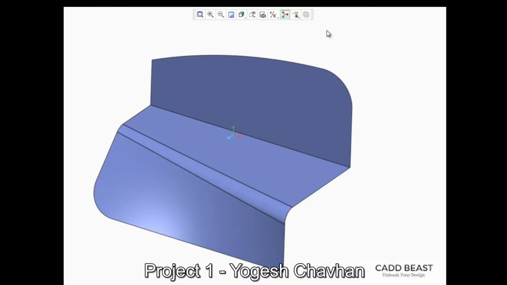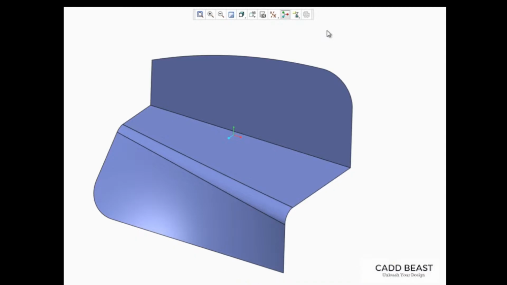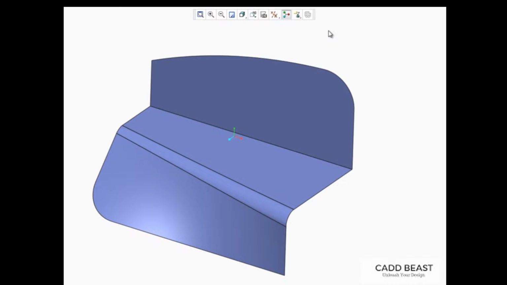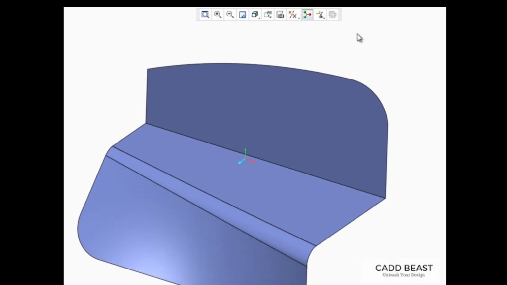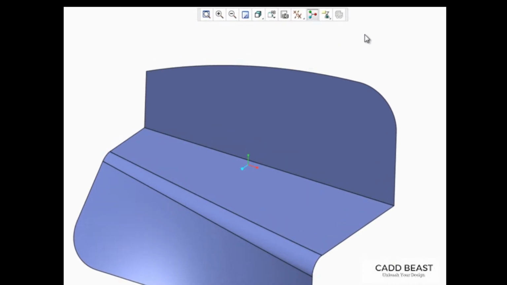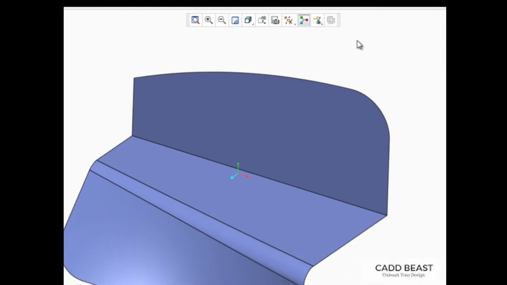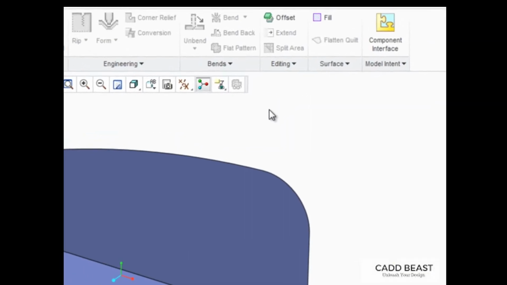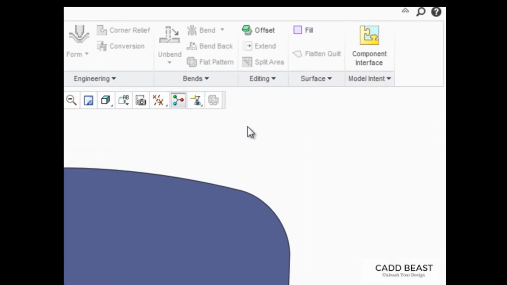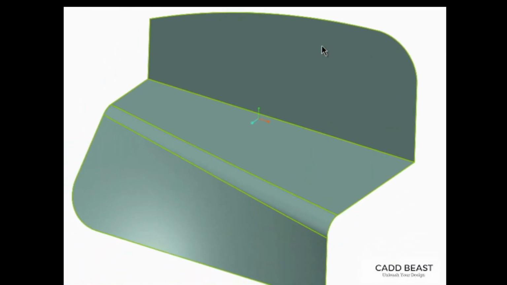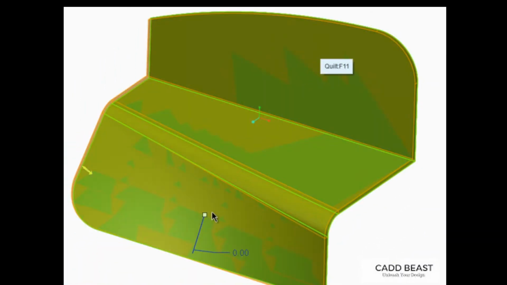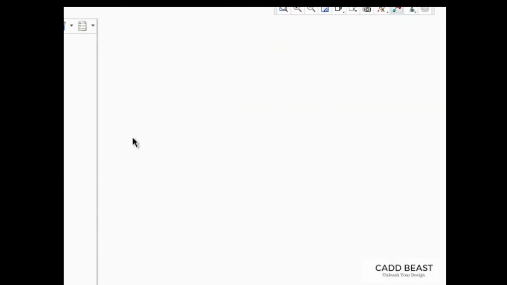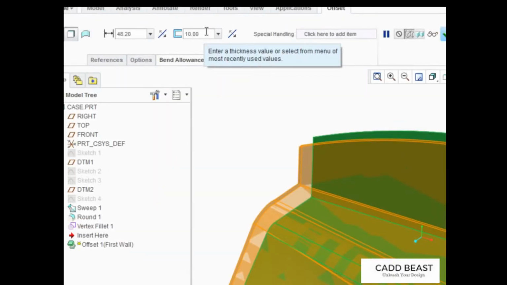Selected surfaces can be used to create an offset sheet metal wall in Creo Parametric. An offset wall is created by selecting an existing surface and then specifying offset distance and thickness of the wall. To create an offset sheet metal wall, start the Offset tool from the Editing group and then select the surface to be offset. Edit the offset distance and then the thickness of the sheet metal material.